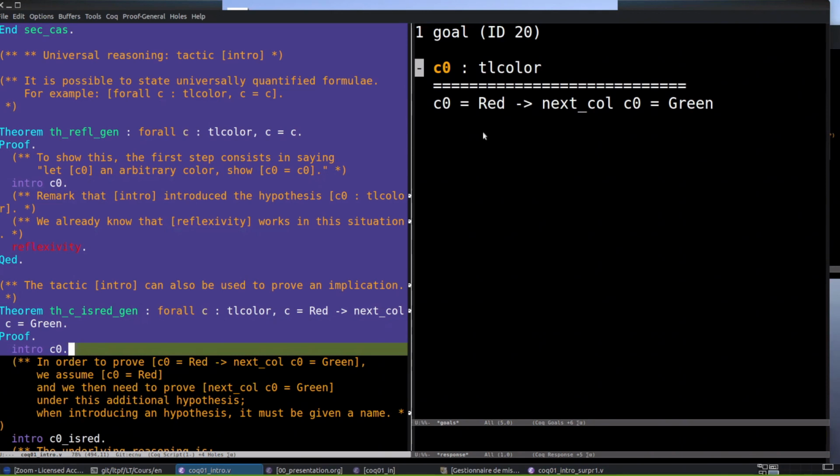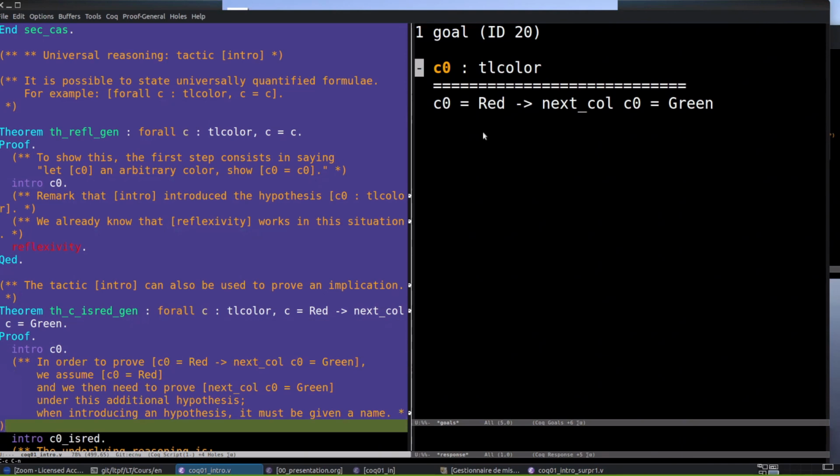I could say, let us take any proof, an arbitrary proof of C0 is equal to red. I assume that C0 is equal to red, so let us assume it.